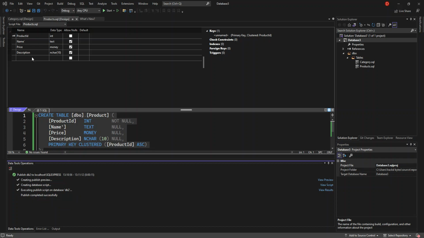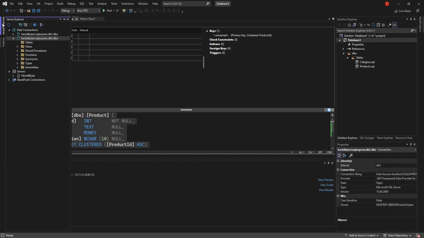So let's go back here and see if the whole thing has been done. So as you can see, initially we had no tables inside. So let's refresh the database. So as you can see here now, we've got the two tables that we actually created being published into our server. So as you can see, it is very simple. So you can go ahead and continue or build more tables and then publish it yourself. Yeah. So I'm just going to leave the video here.